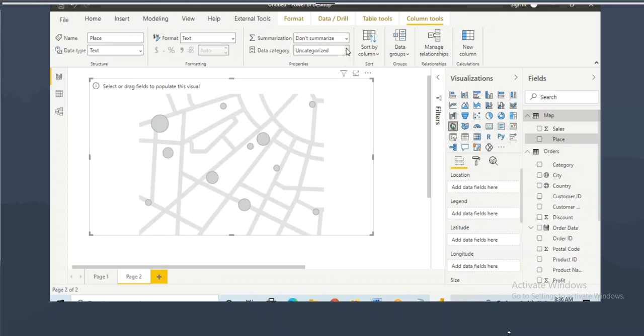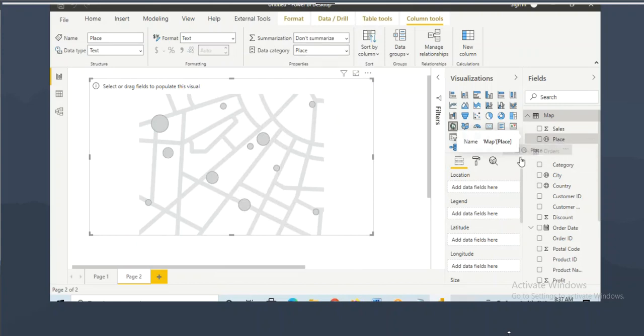Select the place, go to column tools, data category, and categorize it as Place. Then you click on place and you'll get a globe symbol.